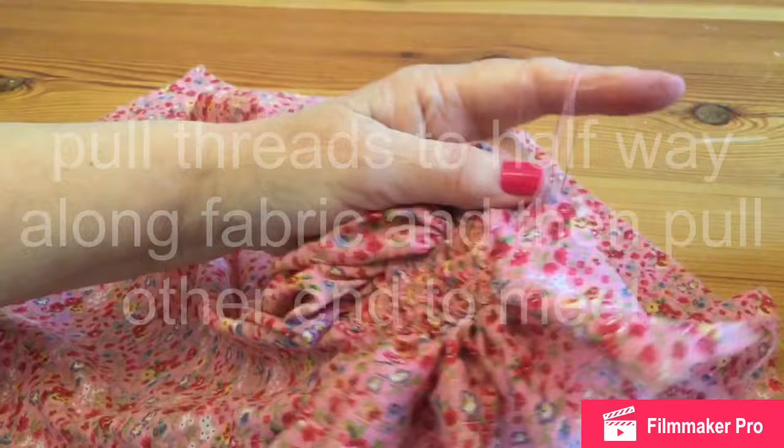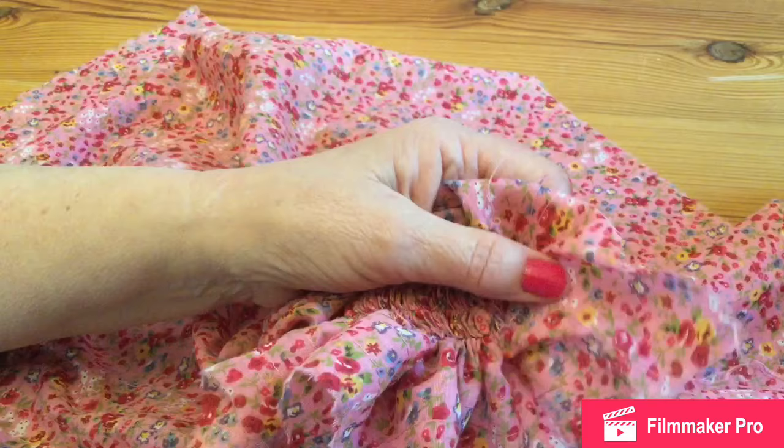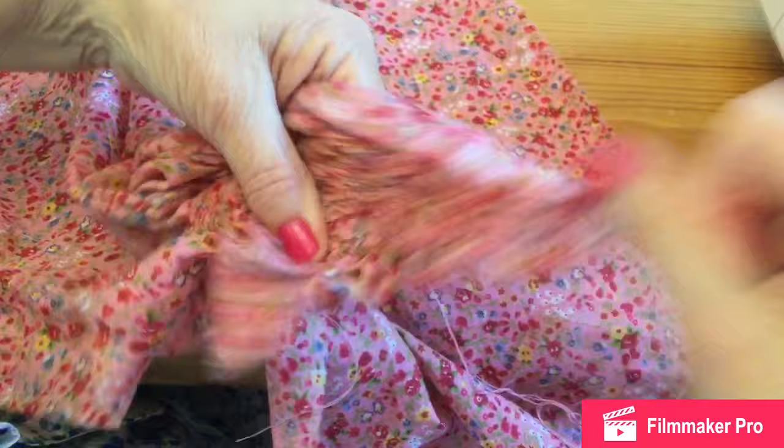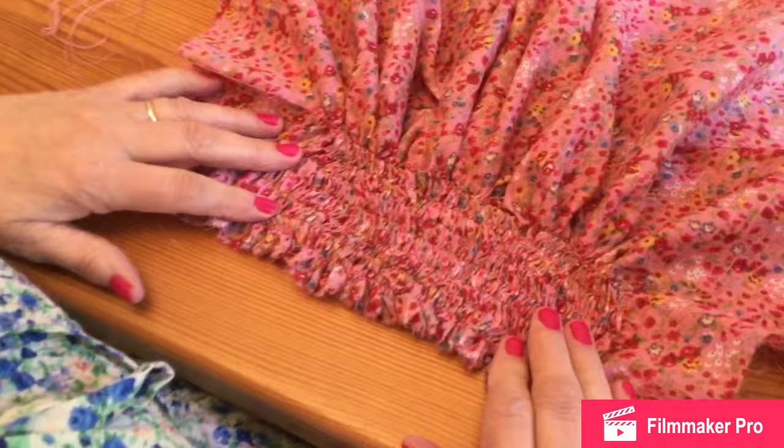In my case, I've only got 3, but you may have 4 if you haven't done anything as silly as me. Okay, so get hold of those there. Make sure nothing is tangled up underneath. And get this lot gathered up. And then start the other end and pull those threads until these meet.